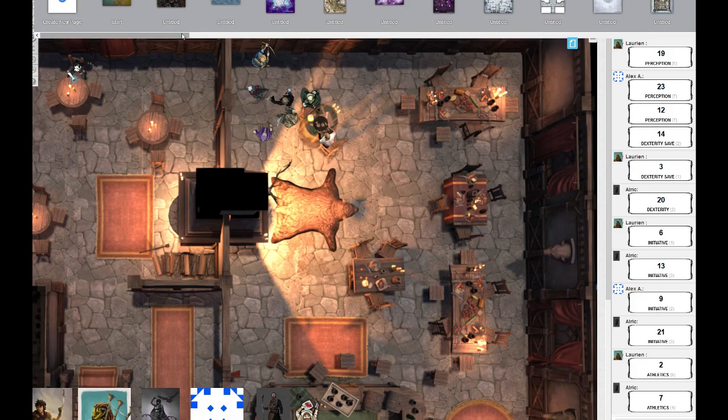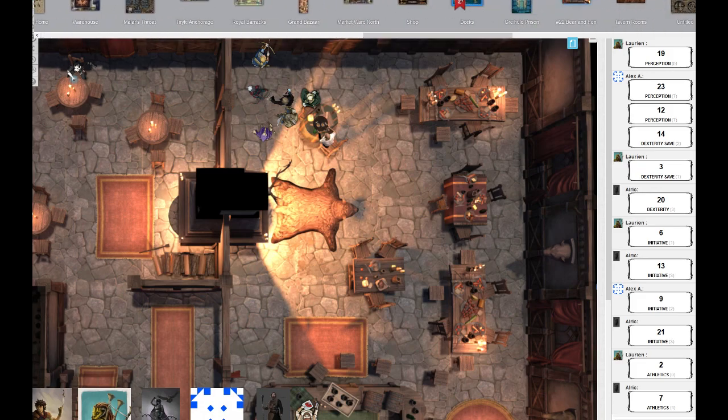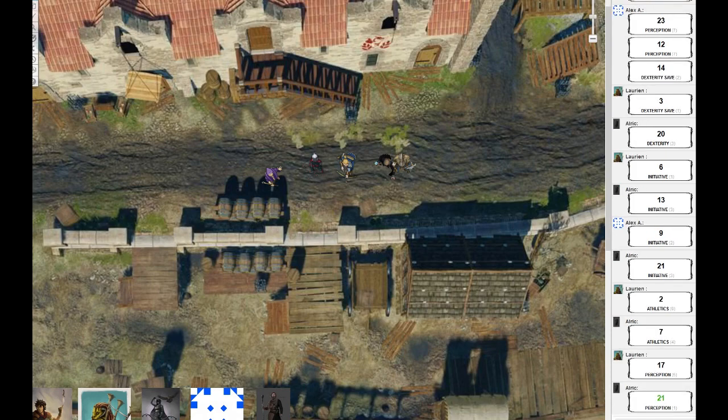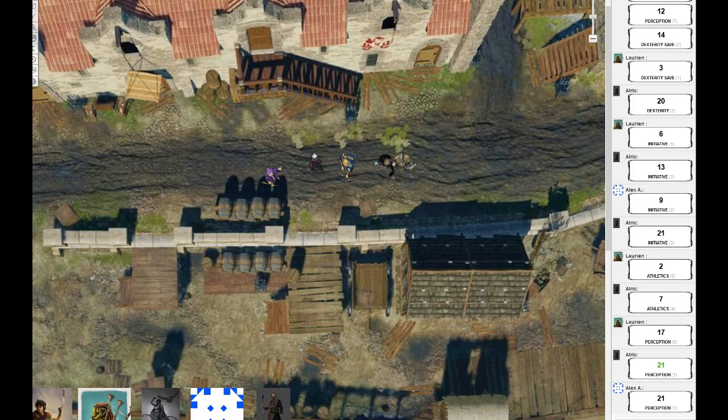Okay, so yes, you all shuffle out the door. You are compelled, and you are on the docks. I would like you all to roll a perception, please. This is going to be very interesting. Oh my god! Oh, somebody rolled high. Two of you rolled high. Yeah, I see all the things.